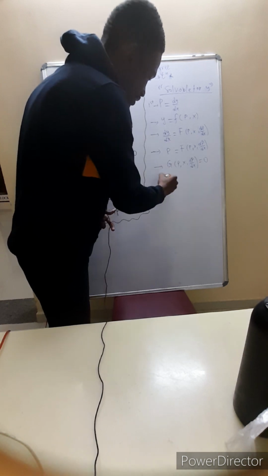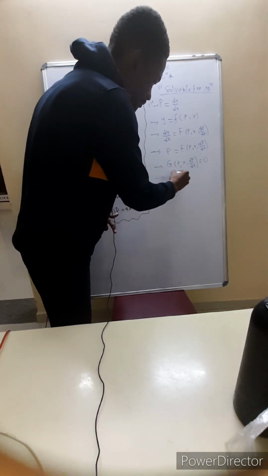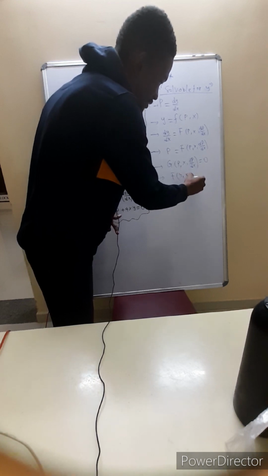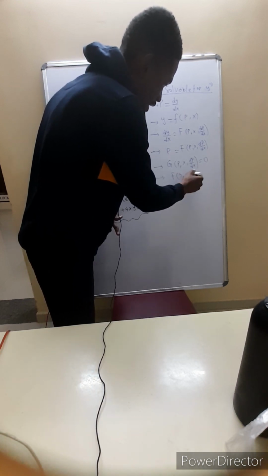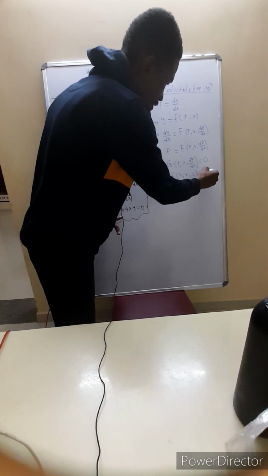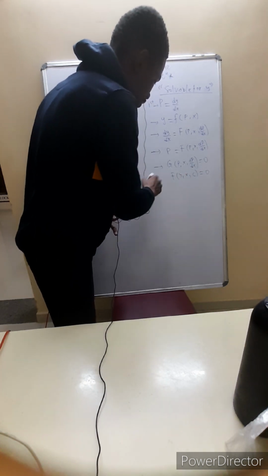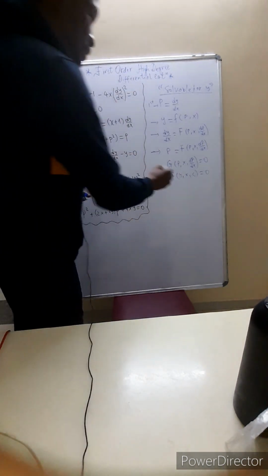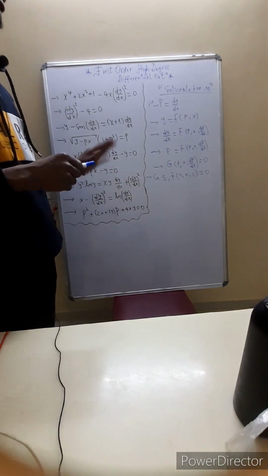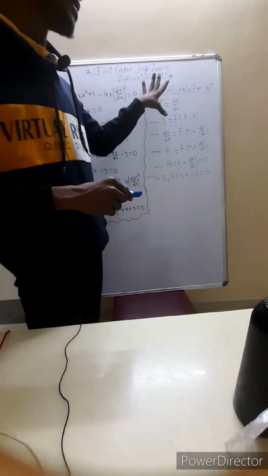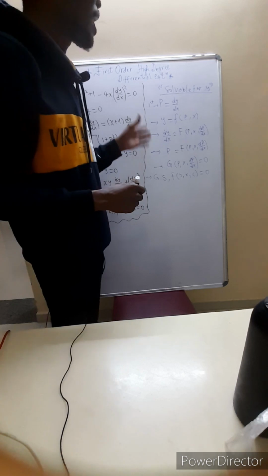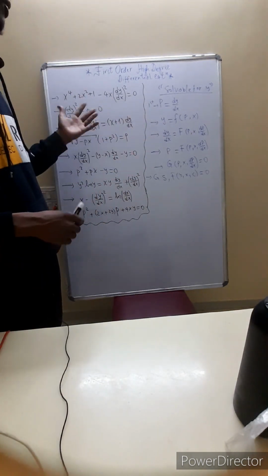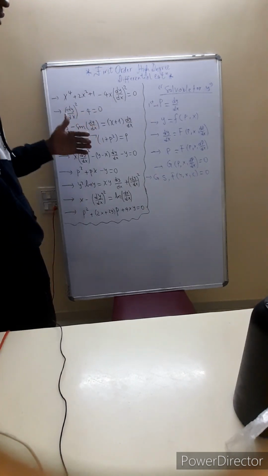So after solving this, you are going to have a function of y, x, and c equal to 0. That is your general solution. That's the point. If you are solving for y, this is what you are going to do. But now, how do we see whether this function is solvable for y, for p, or for x? Let us check.